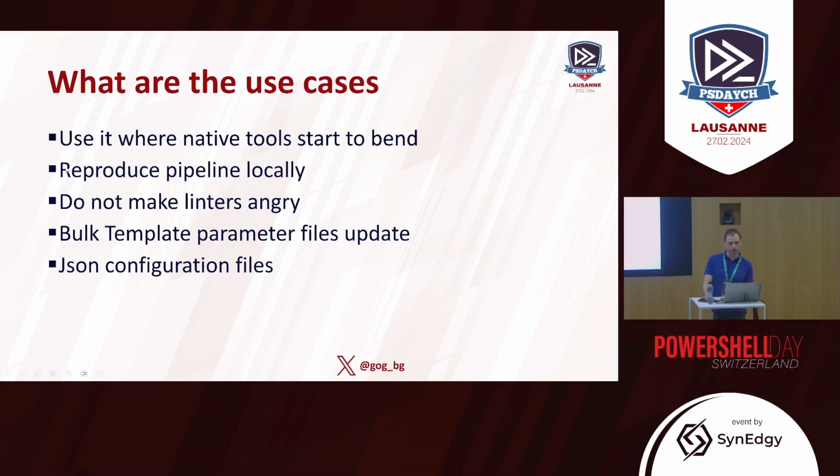So typically, I would advise using these or similar tools only when the native tool doesn't provide the necessary capabilities you need. For example, back in the days when I used that for PowerShell, for ARM template parameter files, there was no concept of Bicep. Now that we have Bicep parameter files, which are more powerful than ARM template parameter files, this tool might not be necessary. Use it only when necessary.